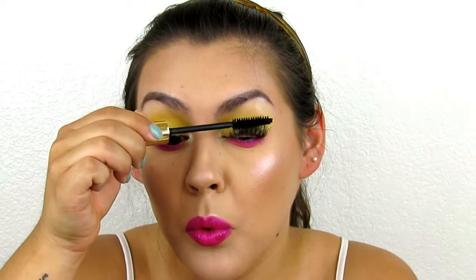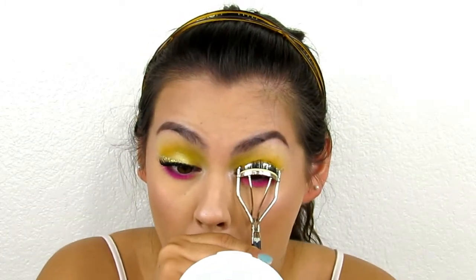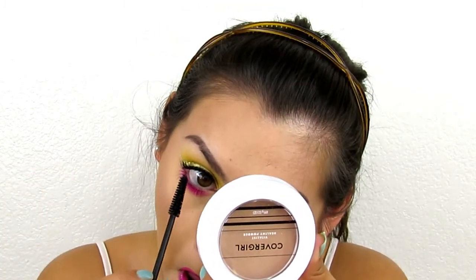Now go ahead and apply some mascara just to blend your falsies and your natural lashes together. Go ahead and give them a quick curl with an eyelash curler. And don't forget to put some mascara on those bottom lashes. I always seem to forget that step. Mascara on the lower lash line, very, very important.